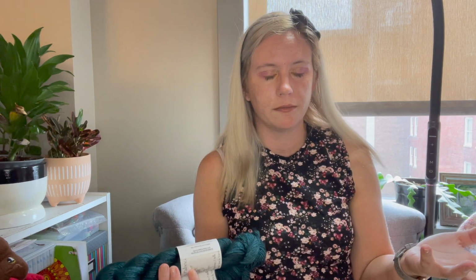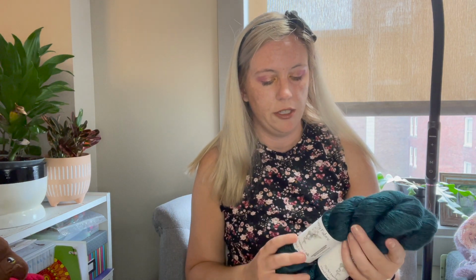And I'm only gonna do the 2 colors because fades are just not my thing. I like my yarn to shine, and when you do a fade, this is just my personal opinion, I find that they're not shining, and it's like, well, then why did I spend the money on that? Because it's not popping, I guess. You can't see the individualness, so it's kind of a weird logic, but fades have never been my favorite thing to do.